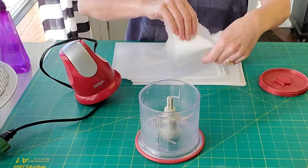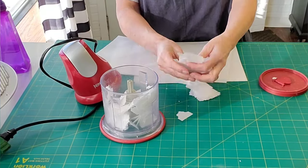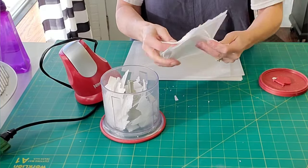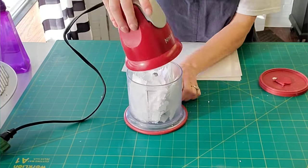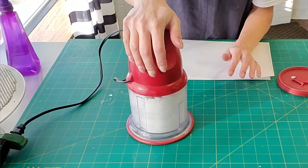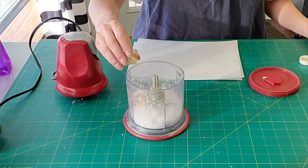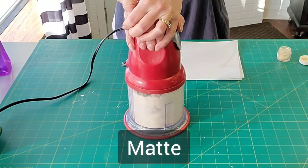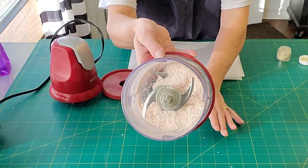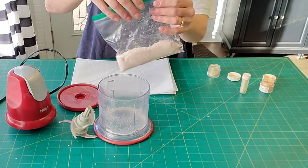Now I'm making the wafer paper snow. All I'm using is just wafer paper — you can use your scraps if you make florals with wafer paper, save those cut-offs because they're perfect for this. I'm just ripping it up and using a Ninja processor. You could use any kind of processor you want. Even a coffee grinder will get you a really fine suede-type texture, and that's pretty too, but I wanted it more texturized and flaked. Then I'm adding some champagne-colored luster dust — I did two different colors, one opaque and one with pearl essence. You can add any color you want and it will mix into the wafer paper as you process it. Then just put it in a bag until you're ready to use it.